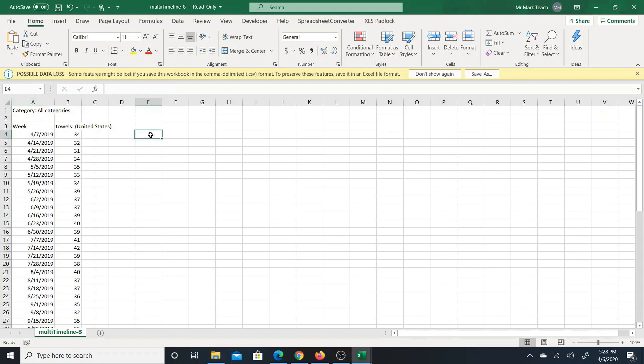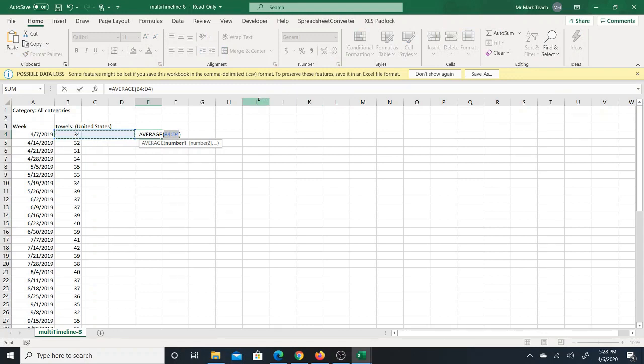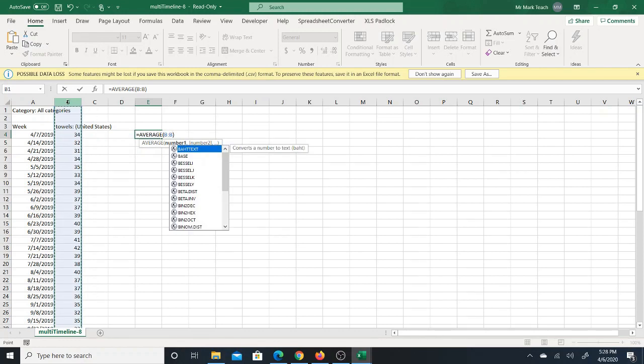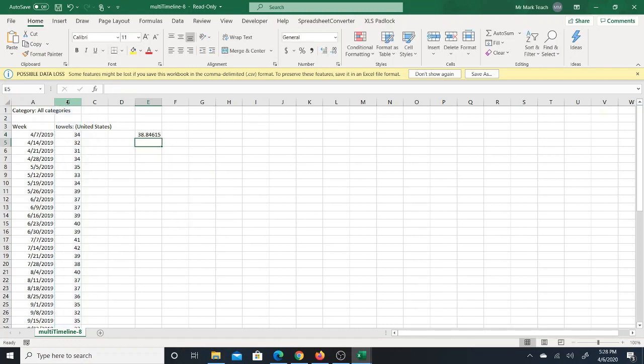So what I'm going to do is take the average of the past 12 months. All right, because remember, this represents the past 12 months, and I'm going to use AutoSum average. And okay, once you do that, right away click on column B by clicking on the letter B itself, and that will take the average of that whole column. Press enter. The average is 38.8. Let's call it 39 if you round it off.